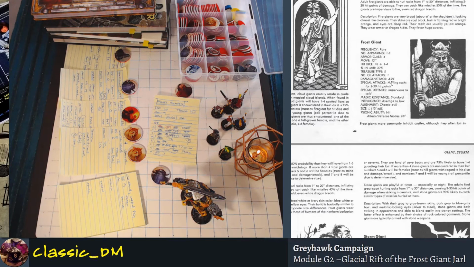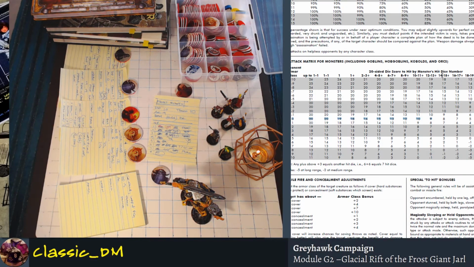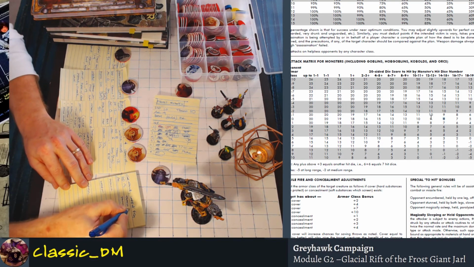So now, to hit AC 0, we'll use hit dice 15. He's almost like you can't miss. Hit dice 15 is an 8. So it's not that much of a boost, really. To hit AC 0, he's only going to need an 8.